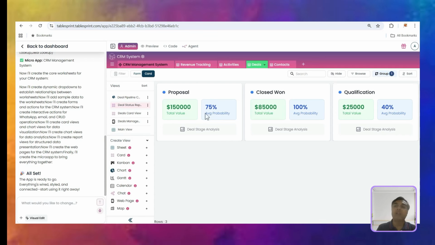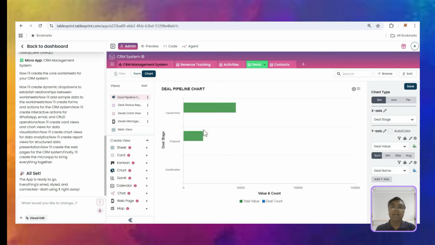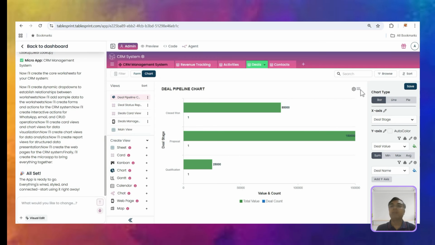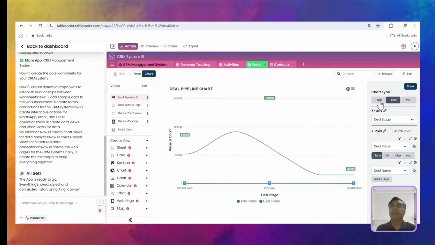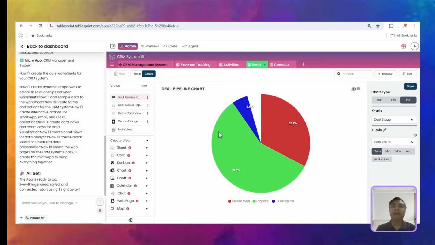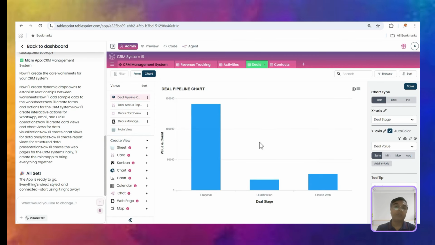But you can also go and control these views. You can change the design, change the layouts of these views, right? Or you can just ask the agent to do it for you. Okay. The other type of view, let's say the chart view, right? So you can see we have a chart view here, right? So I can go and change it, right? I can change the horizontal to vertical, right? You can see it's a chart showing a different type of view. You have bar chart, you have line chart, you have pie chart, right? So all those types of chart views you can create.